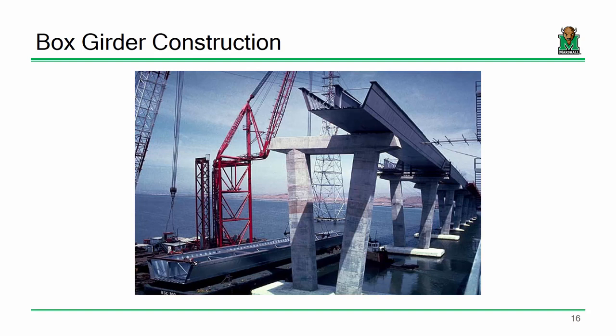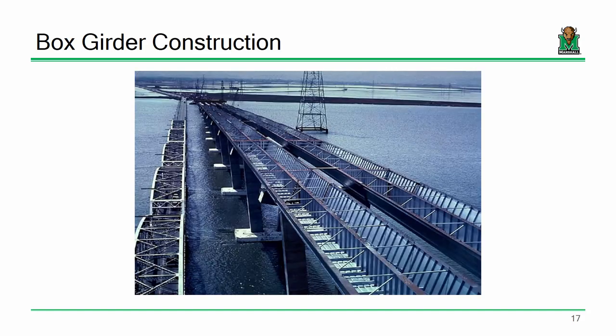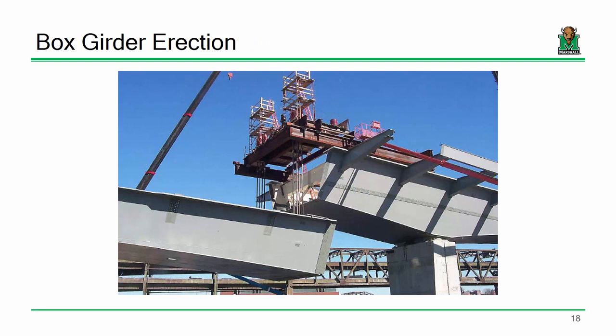The construction's fairly similar. I think it's kind of nifty to note that just like I-beams, you need cross frames for box girders, but unlike I-beams, for the most part, they're inside. I mean, you can have them on the outside as well, but usually we place cross frames on the inside of the box girder. And this is just the erection. Again, same questions we've got to answer. They come in pieces, and we're going to have to splice them together. Where do we place that splice so that we have an efficient construction process?